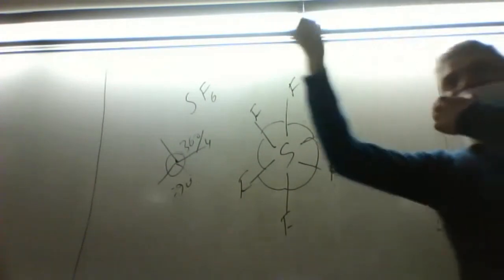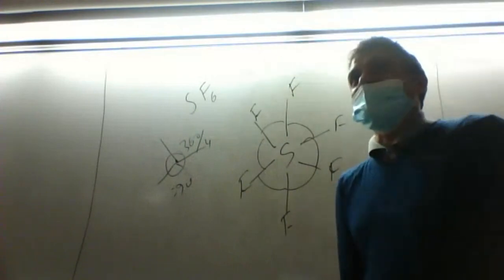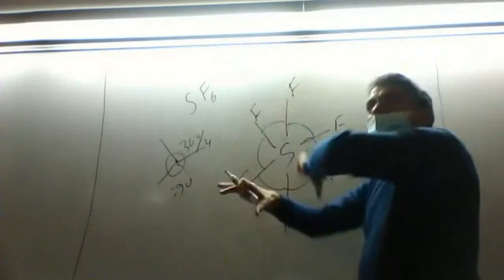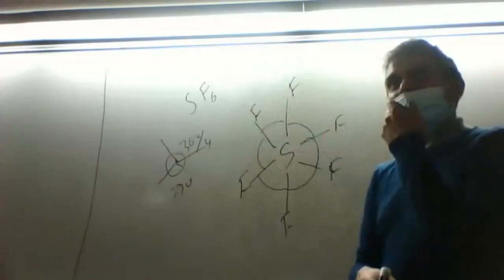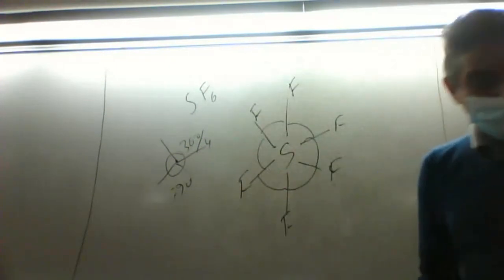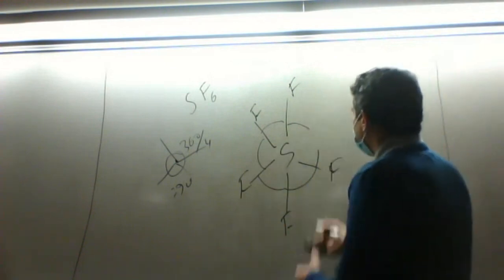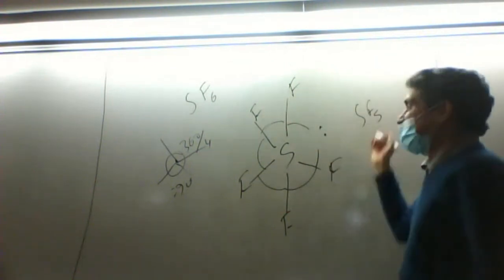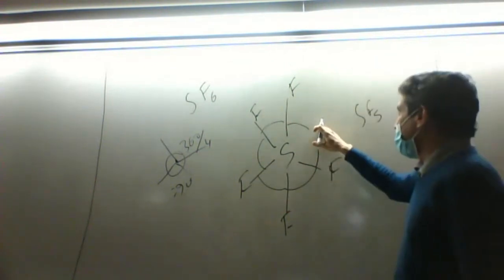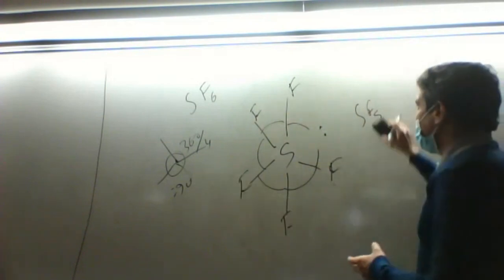So you need to hold that molecule like this. You can just buy a model kit for about $10 on Amazon, and the sulfur is here, they have the holes, and you can easily see. Maybe you are confused with the board, but when you play with the model, it's good. So I told you every angle is 90. Now I remove this one, and this is 1, 2, 3, 4, 5. This is SF5, and no angle is 90 degrees anymore because this is going to push everything. So that's SF5.